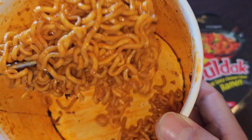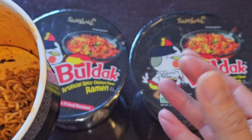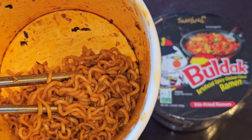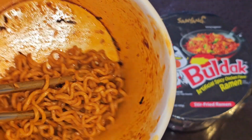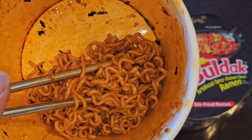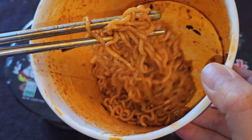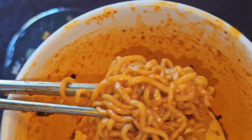So, yeah, not bad. Again, I do prefer the ones in the bags that you cook on the stove. And since you do have to use boiling water, drain this, and then mix it all together, I guess the only benefit is you don't have a pot to wash, because you just boil water in a kettle and you don't need to wash a kettle or cup or whatever you boil it in. So there's that benefit, but I would say it's better to just use the one in the pot. It tastes better. All right, that's pretty much it.